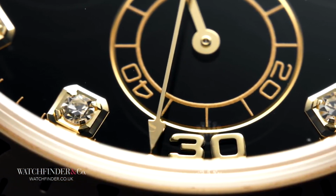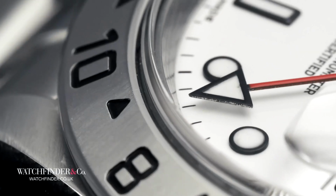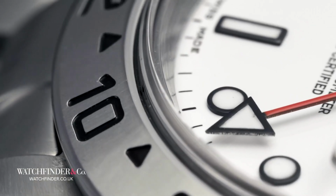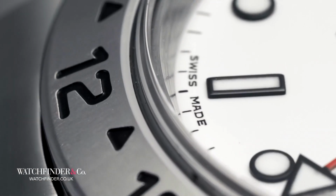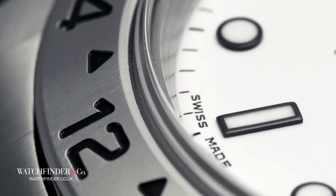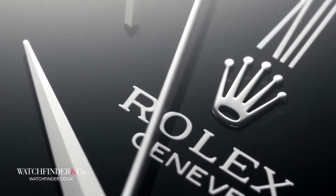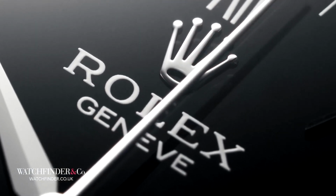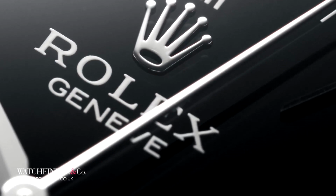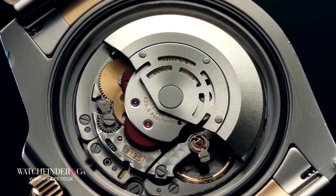There were, however, some companies that dominated the industry and did indeed make everything themselves. Take Omega, for example, a brand that really established the idea of producing high-quality watches all under one roof. It was doing all this decades before Rolex even existed. So when Rolex did come to be in 1905, there was no chance of catching up with that.